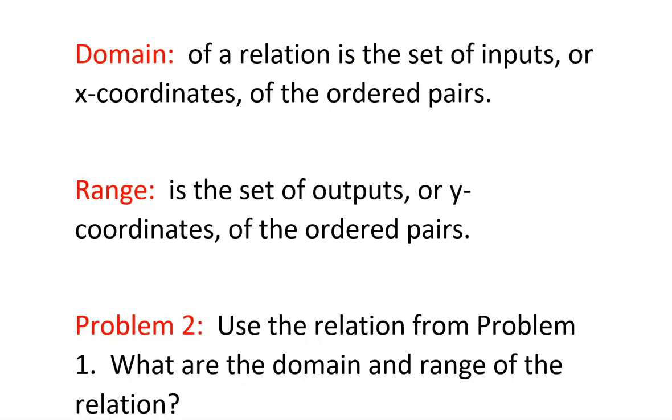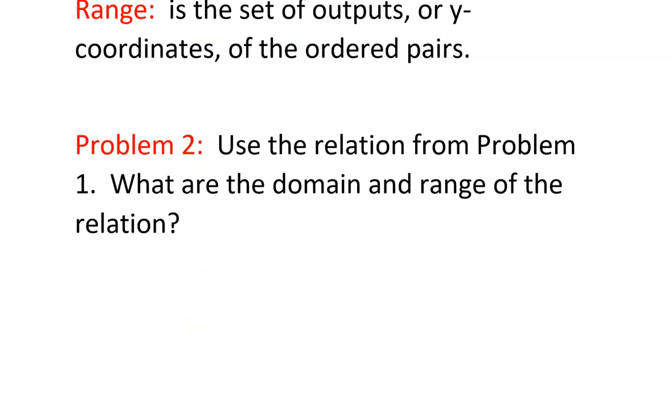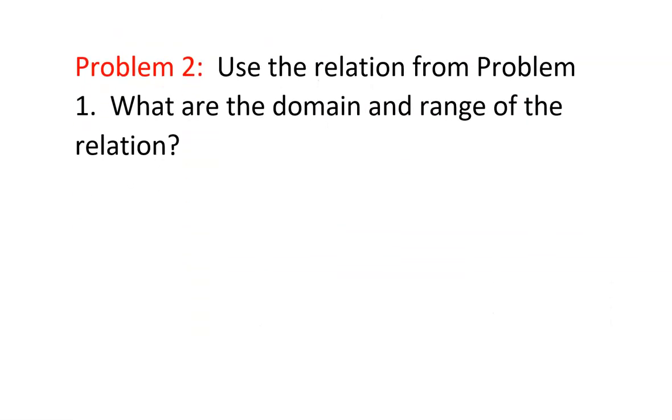The domain of a relation is the set of inputs, or x-coordinates of the ordered pairs. The range is the set of outputs, or y-coordinates of the ordered pairs. Problem 2, use the relation from problem 1. What are the domain and range of the relation? So again, the domain are the x elements.